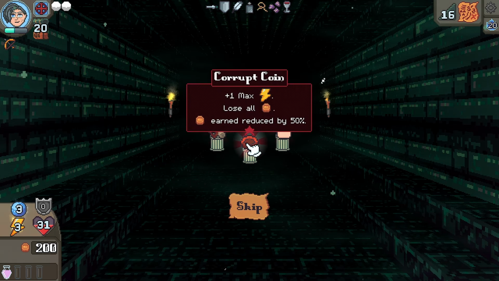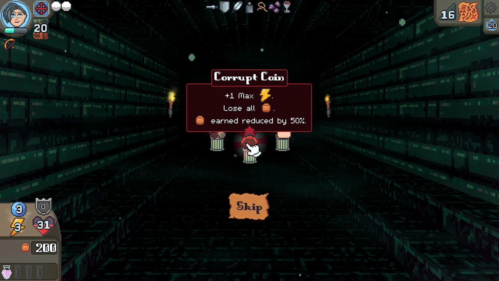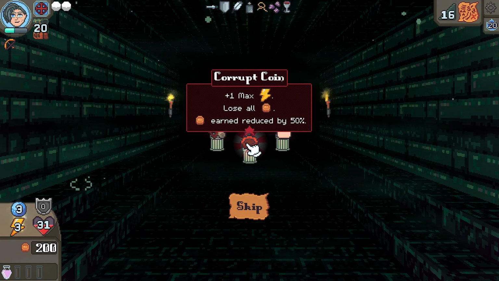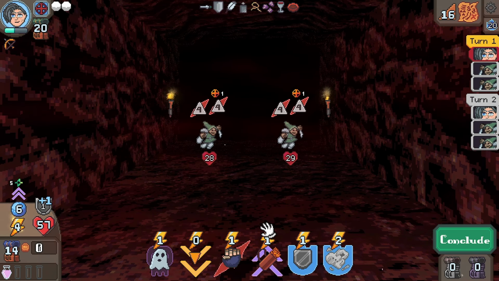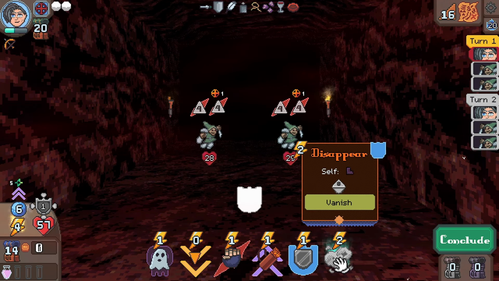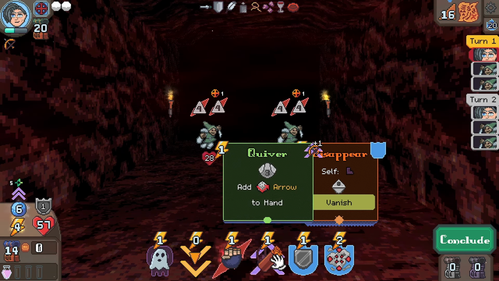Lose all our money. And then we're going to reduce the amount of money we gain. But we can go to a store to get these later. Fine. I'm going to do it. I'm going to have to do it. If I don't take one, we just hurt ourselves so much. Okay. This is so expensive. I don't know. I didn't want to take this. Okay.